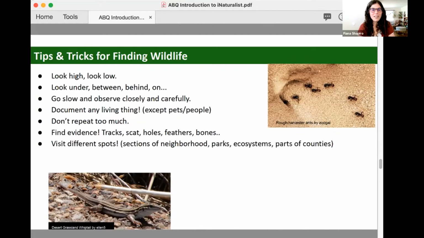You can look for ants or anthills or just very small signs of insects. So look low, look for tiny things like that. I always encourage looking under rocks or boards or logs. You can find lots of insects or egg casings or fungus or things like that that you might not notice if you're just walking along.